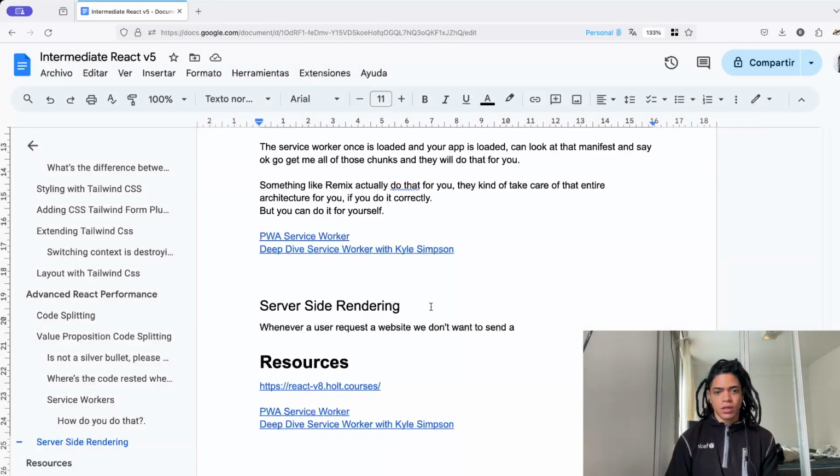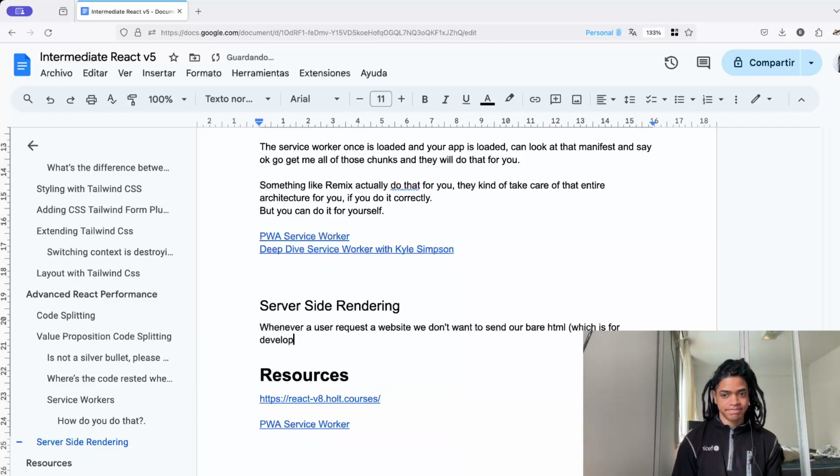So whenever a user requests a website, we don't want to send our index, our bare HTML, which is for development.